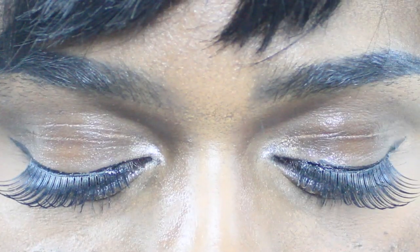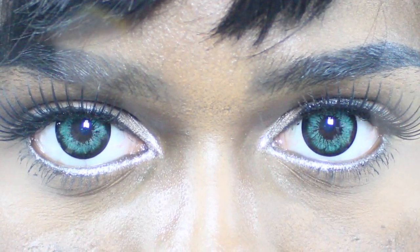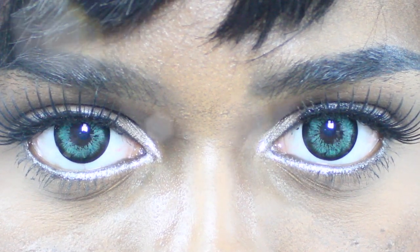I specifically asked for the Girly Chip Green Tea lenses because I haven't worn green in a while and I really miss the look it had in my eye. I got them, and they are yearly lenses, meaning you switch them out every year, and they're about $30. The Girly Chip Green Tea lenses were really comfortable in my eye — from the first time I put them in, they were very smooth on my irises. I'm going to give these four out of five sparkles because they're really pretty. There's also a nice shimmery effect whenever you're hit by light. But I can't really see the green in the contact, which is one of the reasons I asked for them.